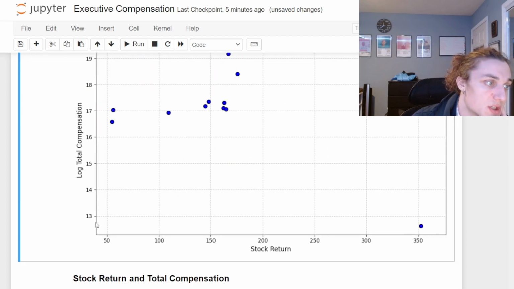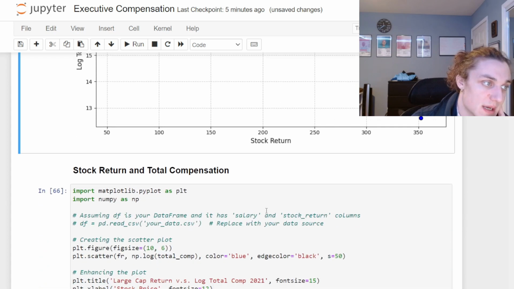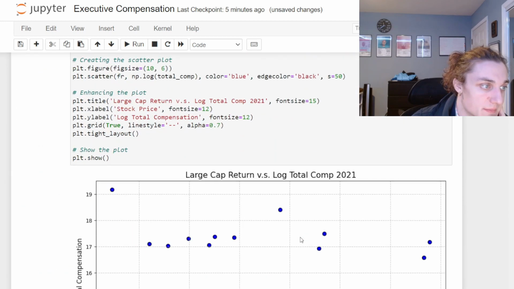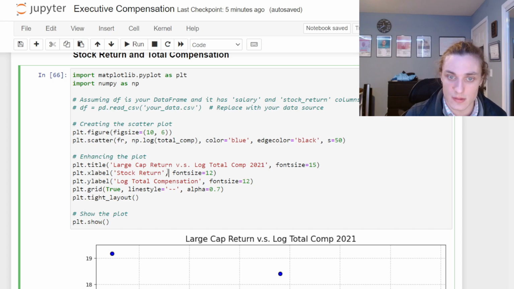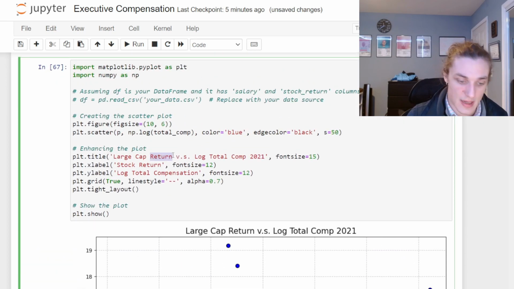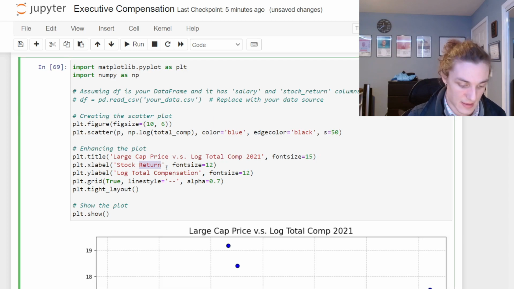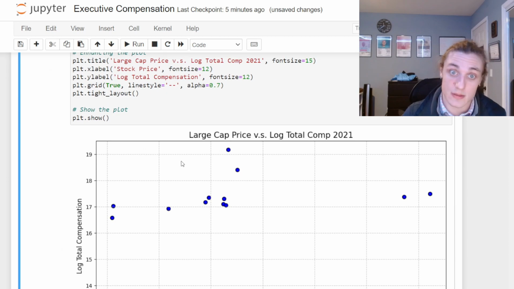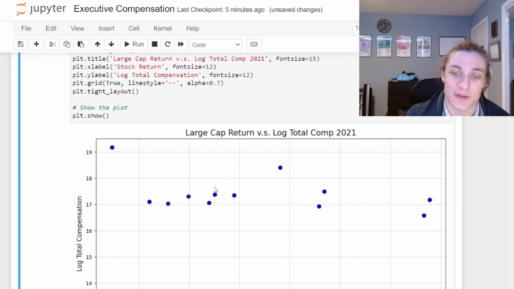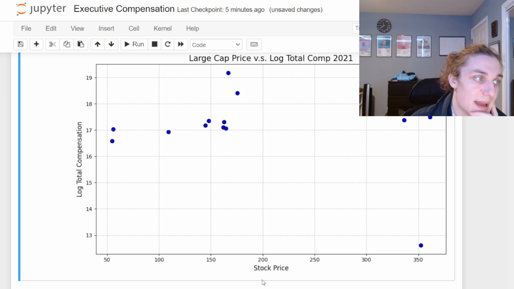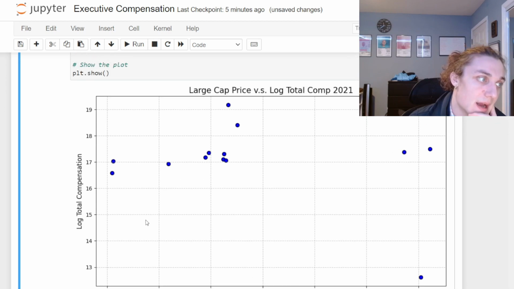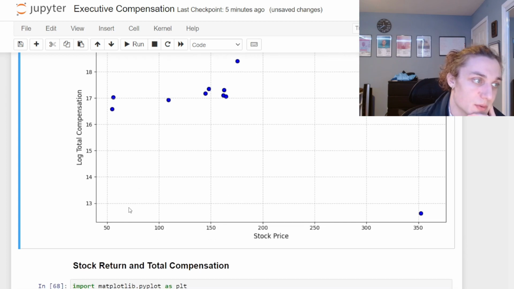So we don't see a shift vertically in these points, but we see a shift horizontally in the replacement, right? And that makes sense, because now it's a function of the stock return. Stock return, large cap return, large cap price, and stock price. Jeez Louise, goodness gracious. All right, now the labels are correct. But once again, whether it's a function of stock return or stock price, it's not going to matter. It's not changing this relationship fundamentally. It's not changing the dispersion along the y-axis, because we're just changing the dimension on the x-axis here.